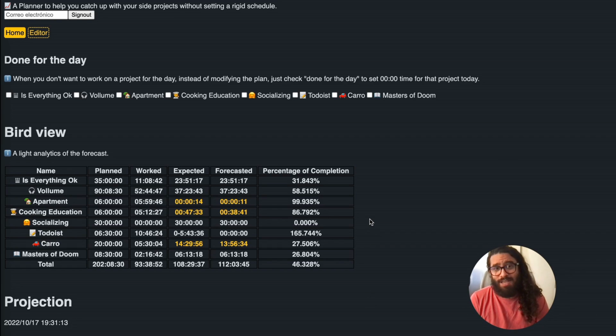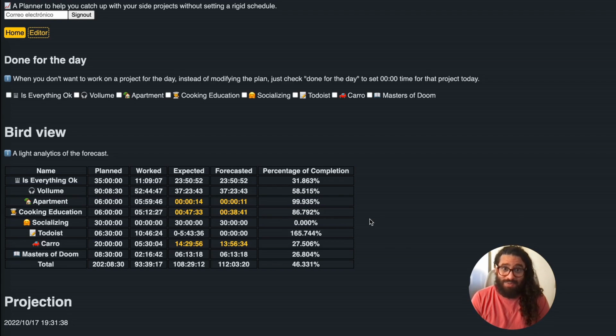I had a lot of side projects that I wanted to work on, but I never had enough time to dedicate to them. I was distracted and it was very hard to keep accountability of how many hours I was dedicating to those projects. So I decided to create a spreadsheet that helps me track how much time I am supposed to dedicate each day to accomplish my side projects.